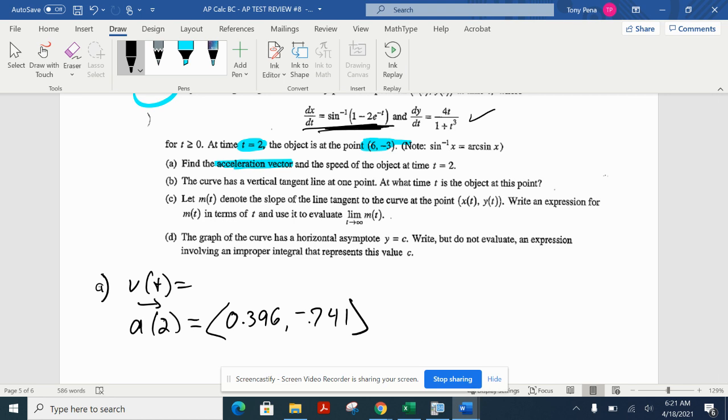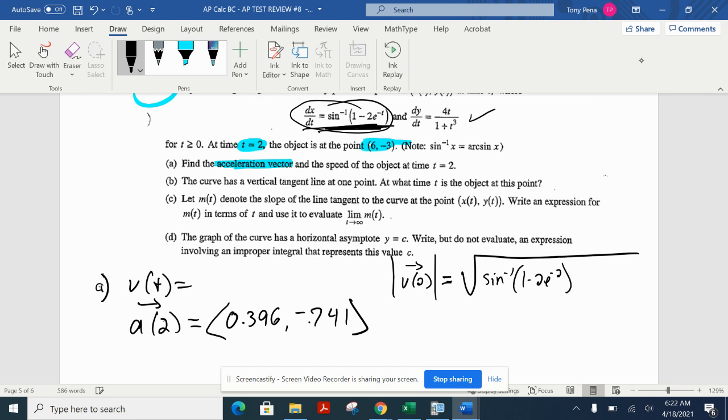All right, so that's our acceleration vector, and then we want the speed at the time of 2. Speed is the magnitude of our velocity vector at the time of 2. I'm going to pause you and plug this in, so you don't have to watch me fumbling around with all of this. But that should be this big square root of these guys evaluated at 2. So you're just taking this, evaluating it at 2, and then squaring that. Again, pretty ugly stuff here.